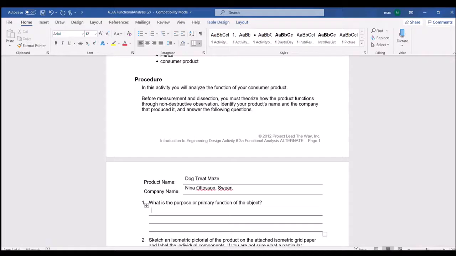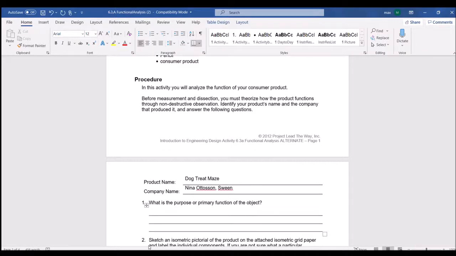I'm going to show you what it looks like. This is what it looks like. Hopefully you can see it because I've been having issues going back and forth like this. If not, you'll see it when I show you how to draw it. This dog treat thinker dog toy has more words on it, but it's a simple maze toy. It looks like a sapphire. Basically I'm putting treats into the hole and he's weeble wobbling this thing all over the place to drop the treats out of the hole.